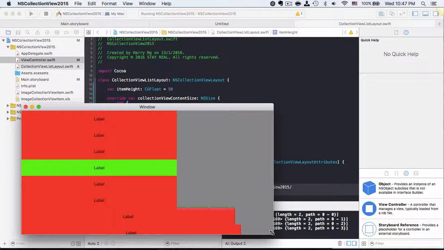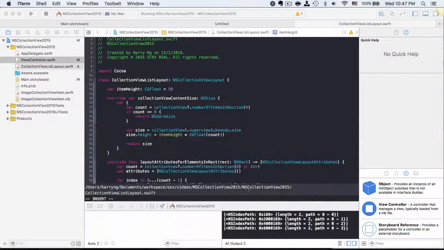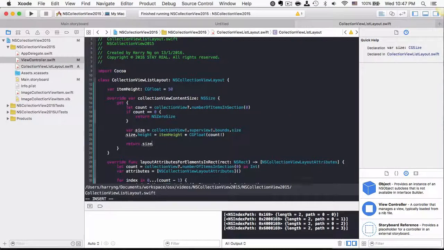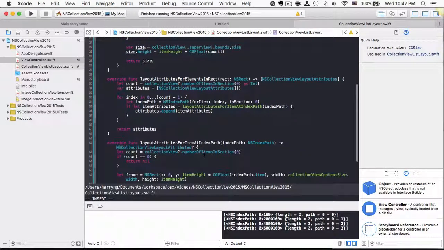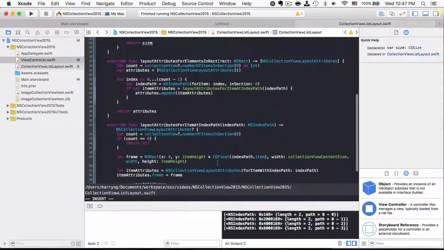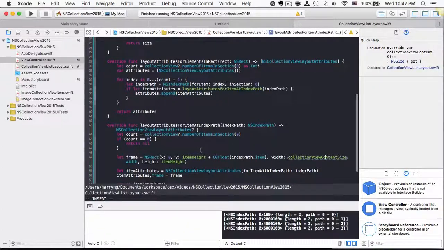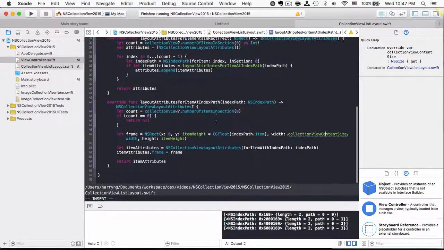And if I make it taller, you will see the new item comes up just the same width as this. Why? Because when that item is being laid out, it tries to calculate the layout attributes again, and it takes the width at that moment. So it's showing like this.